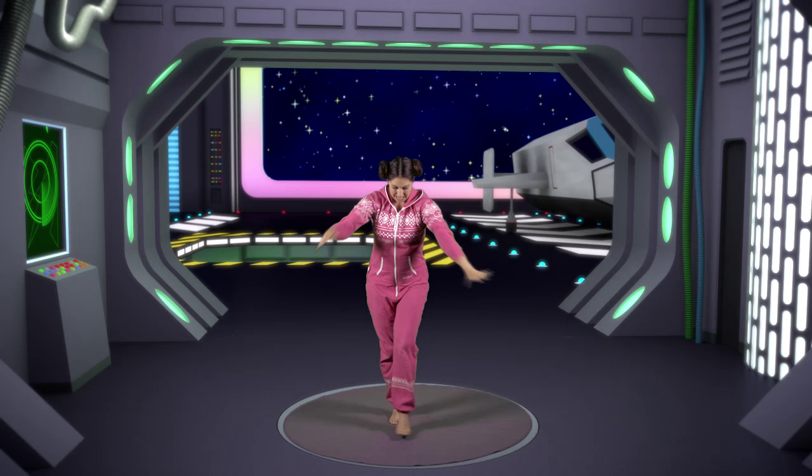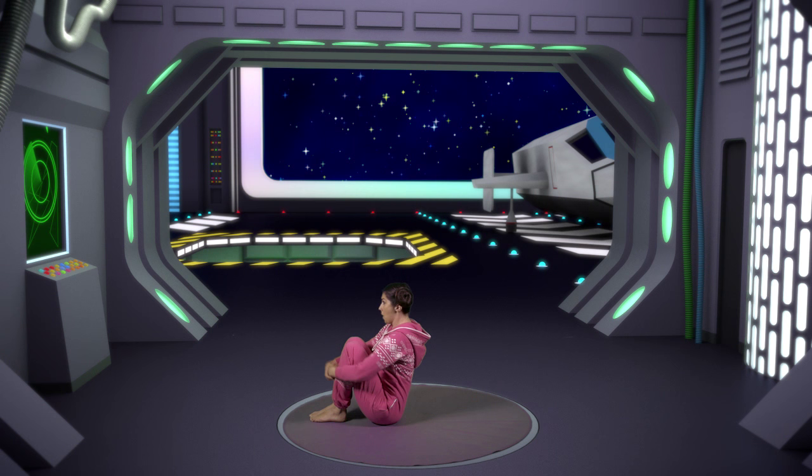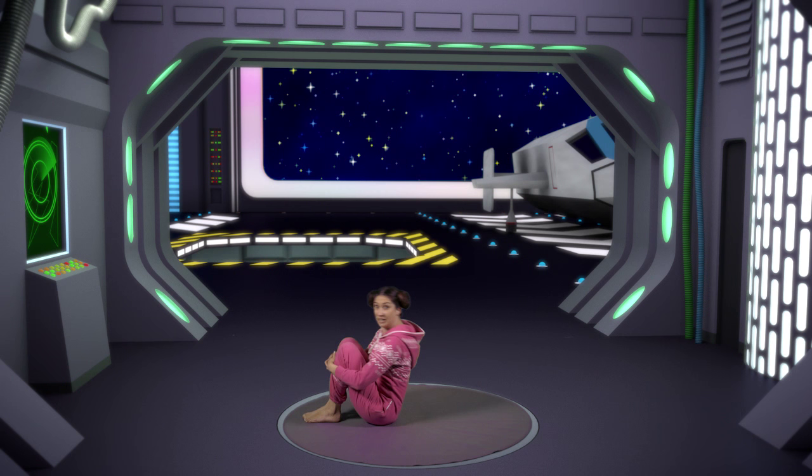Sitting on your bottoms, let's hug our knees. Tuck your chin in like you're squashing a tomato and then rock and roll backwards and forwards. Ready? Whee! Woo! And whee! He escaped to the desert planet of Tatooine. On the planet of Tatooine, our very lovely friend Luke Skywalker lives on a farm.